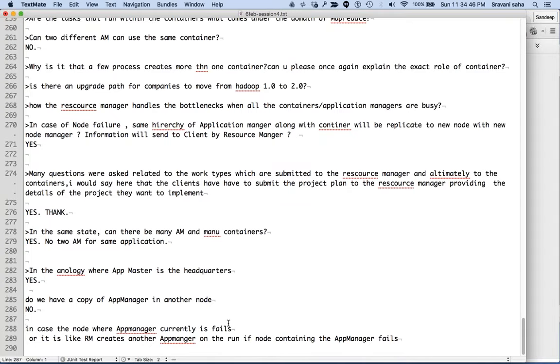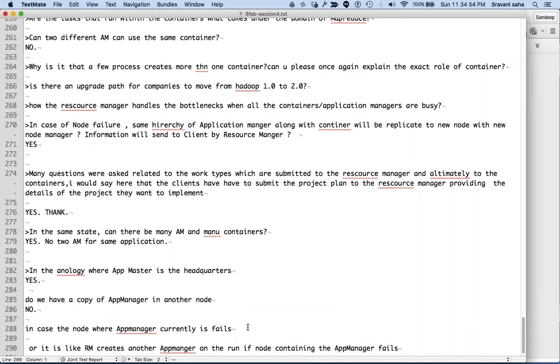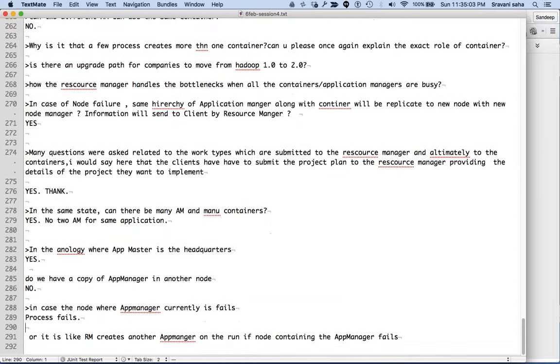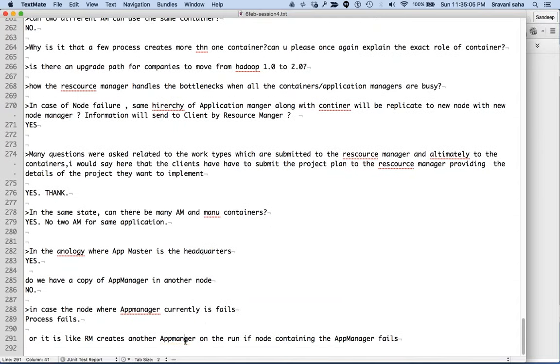If the app master fails, then the process fails. And I think the resource manager does not kick in automatically.